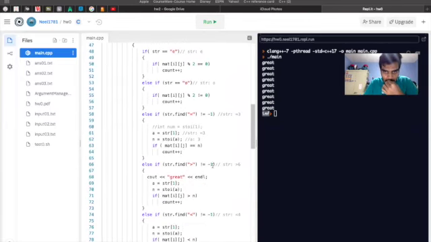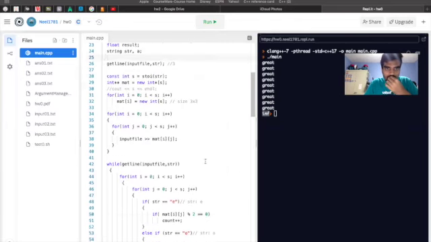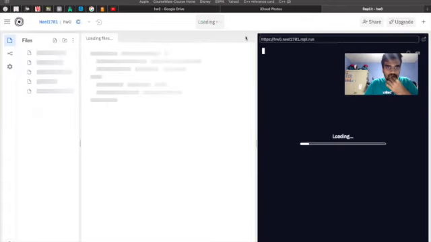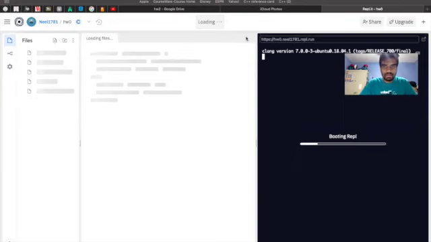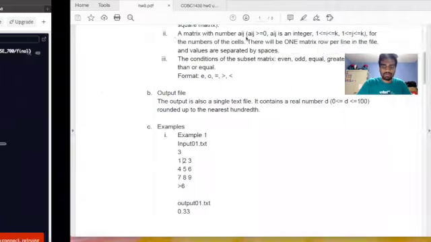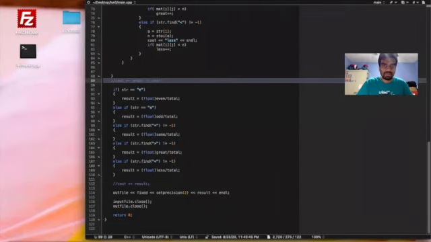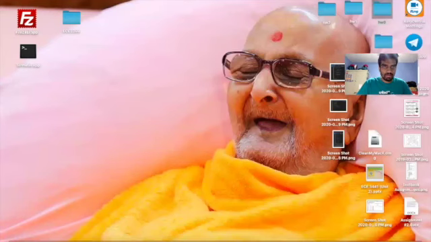So greater than 0, less than. Is the repl? Okay, we can just run it on, oh God. Okay, we can just run it on Visual Studio Code. Let's see.